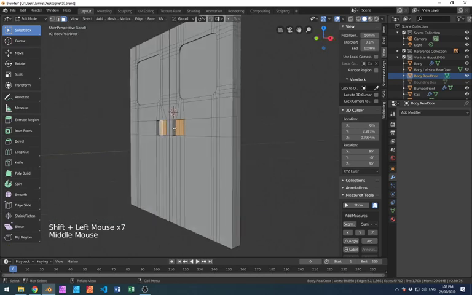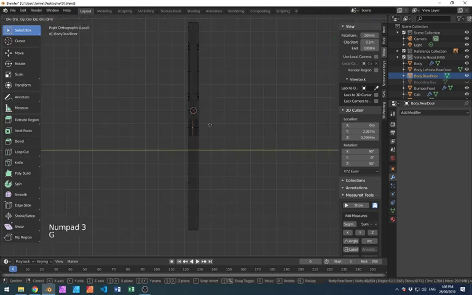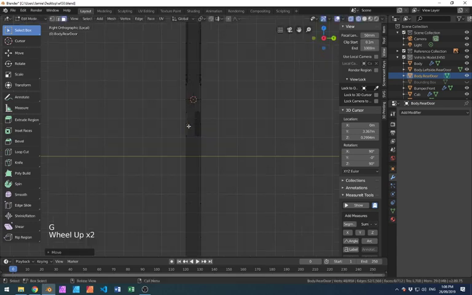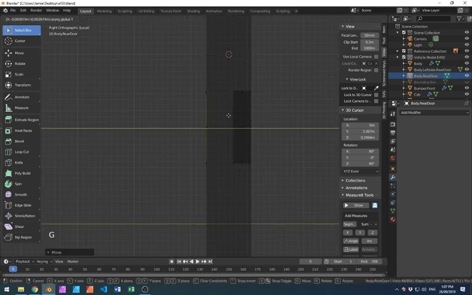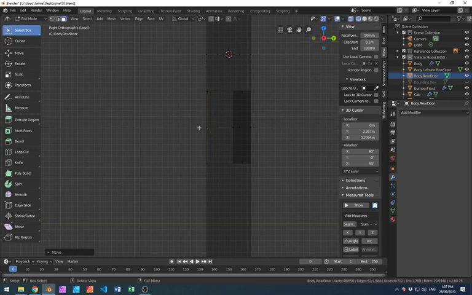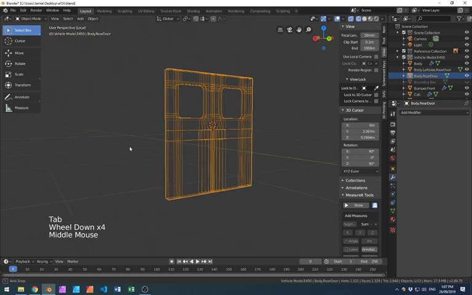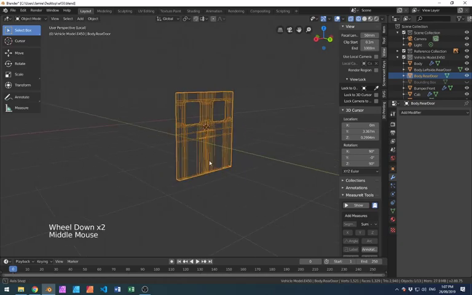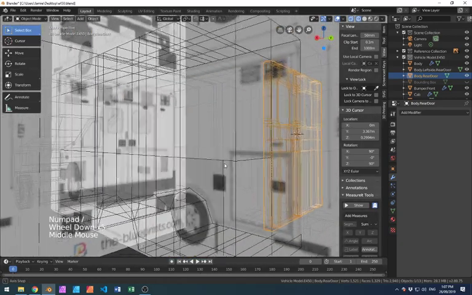So wireframe mode to look through things, and then from the side, grab, slide it off so it's pretty much there. And I'll just tuck it a little bit in, put some sort of handle there or something. So usually it's a rotating handle where you grab it horizontally and twist it so it's vertical, but that gives me the basic setup for my doors.